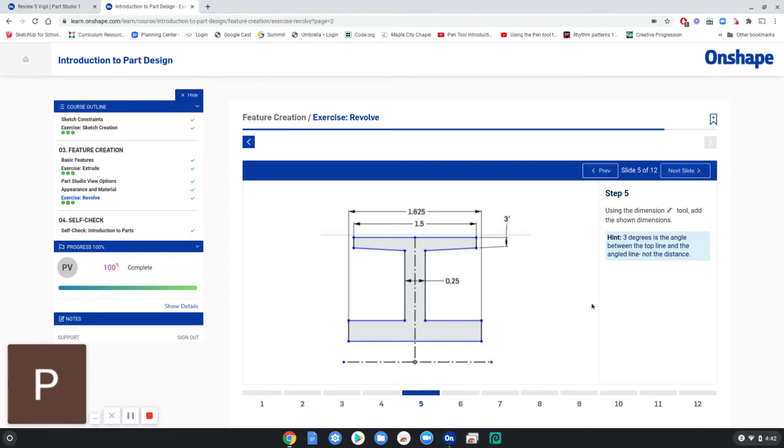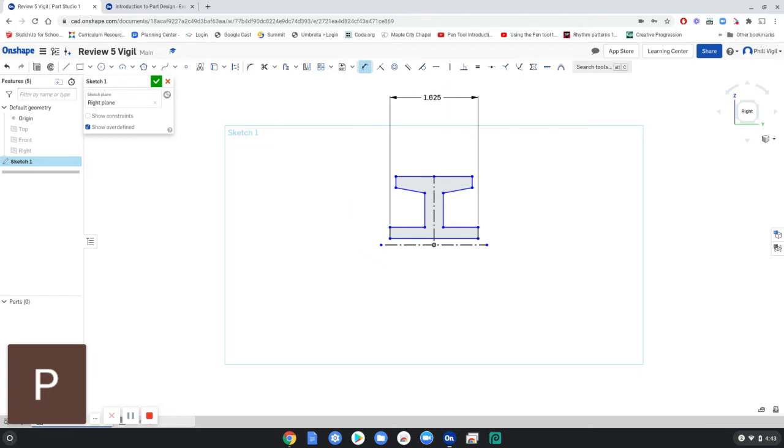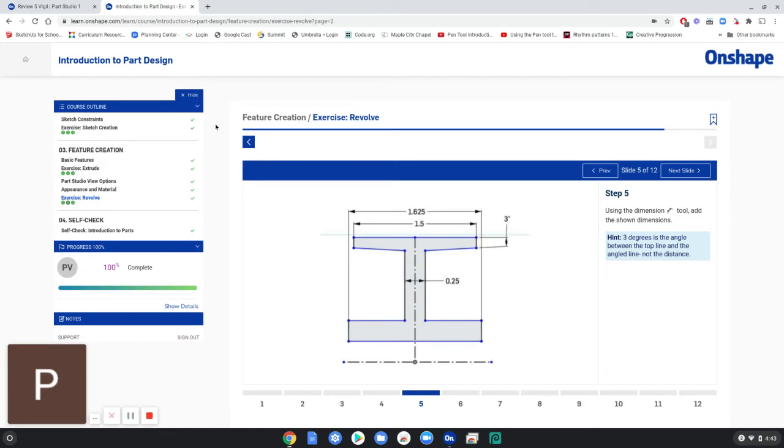Now we got to put in our dimensions. So this is 1.625 and then 1.5. Then the mid portion here is 0.25.